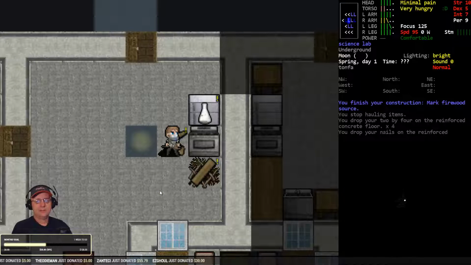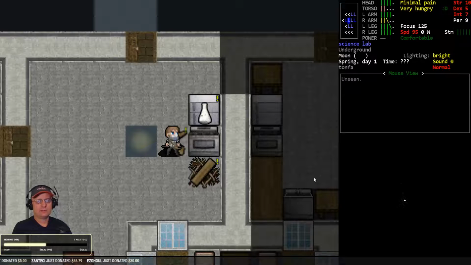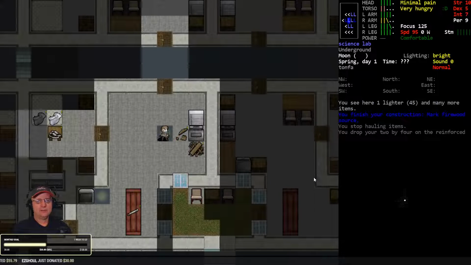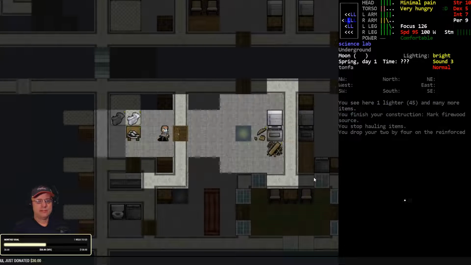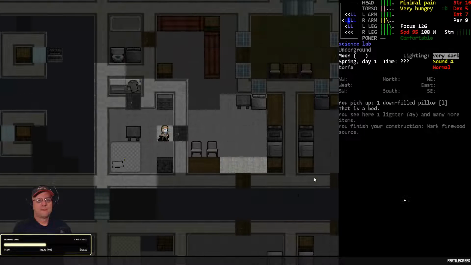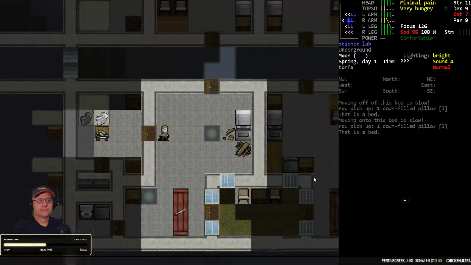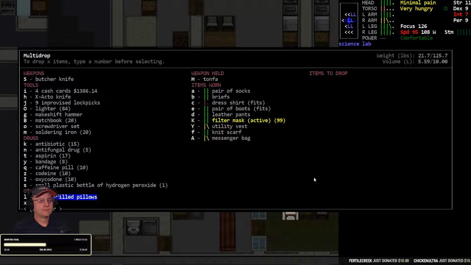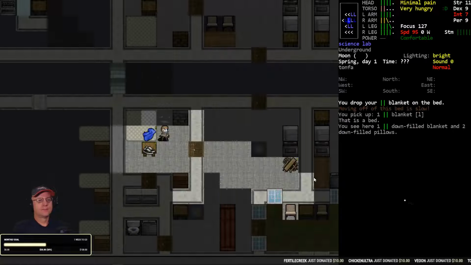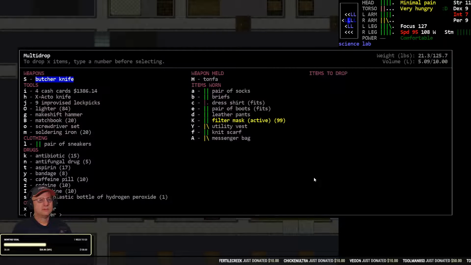Alright, so we got our oven, we got our not really functioning, but I pretend it is, refrigerator, and we got our firewood source. All our raw materials are sitting here on the ground. I've got light to read and craft by. We can hop in the bedroom to go to sleep. Would like a nice pillow. Or two. Alright, so we got our sleeping spots. Don't care about the sneakers.